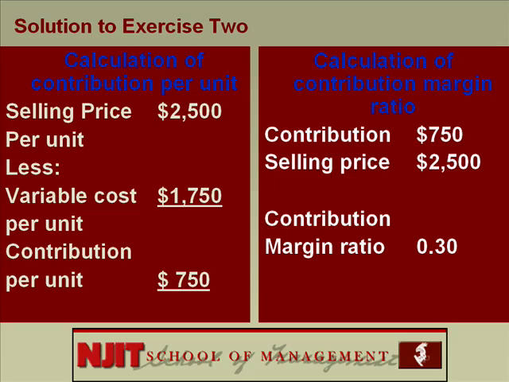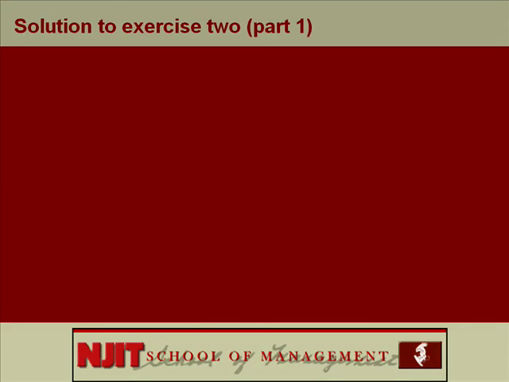Now we can start. There are two ways to do this problem. There's something called the equation method, and there's something called the formula method. Whichever technique you use, you get the same answer. Let's do the equation method first. So I'm going to take you through this step by step, and the first way to do it, I'll teach you the equation method.